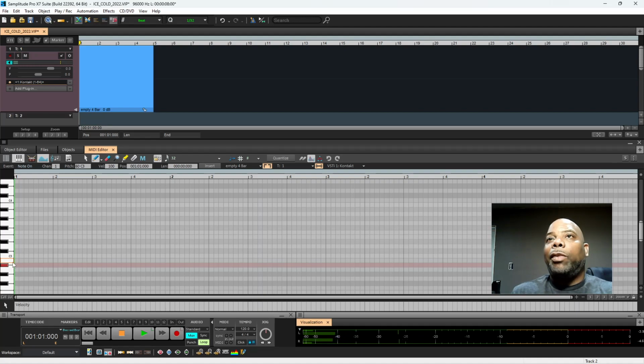So starting from the black key, how to read the scale of this B flat or A sharp key, it's just counting. Whole, half, whole, half. That's how I remember it.